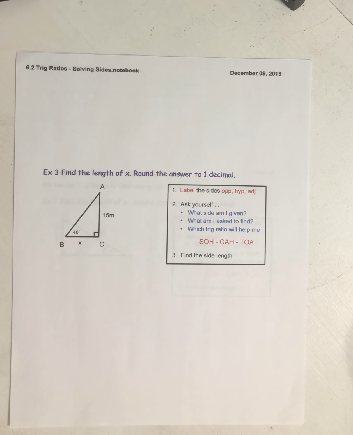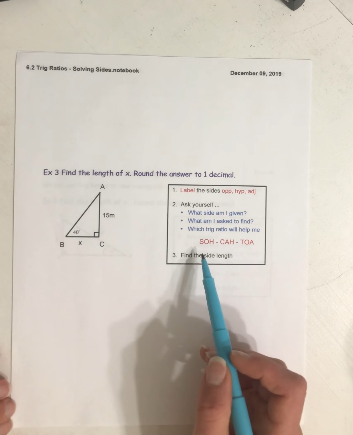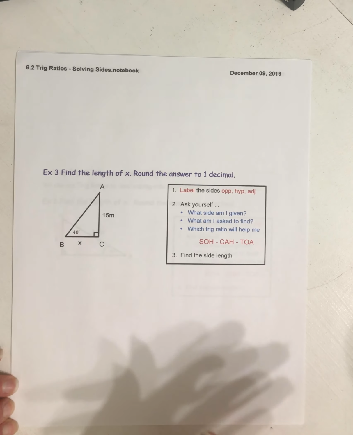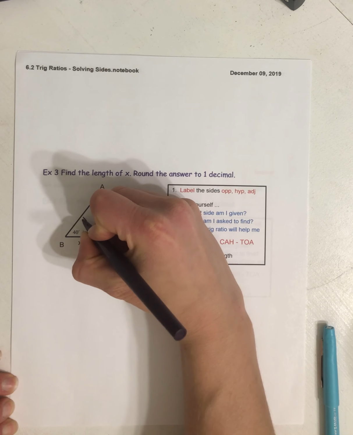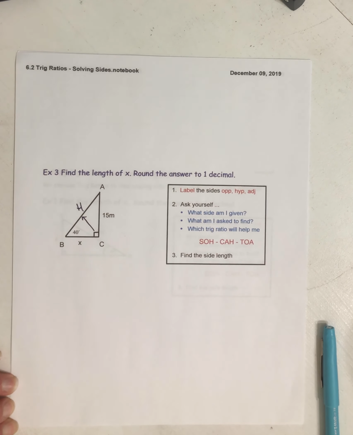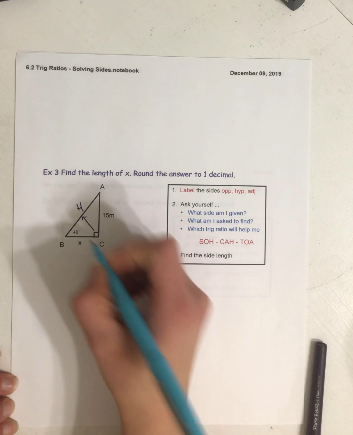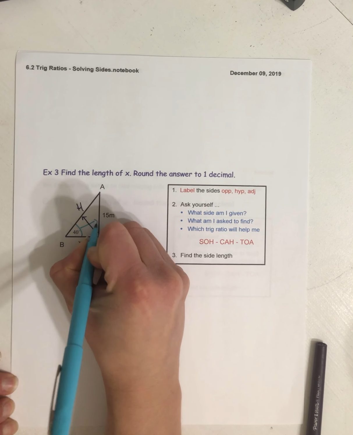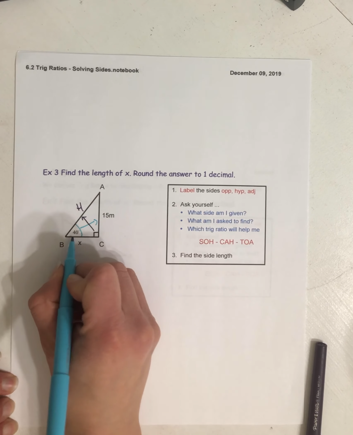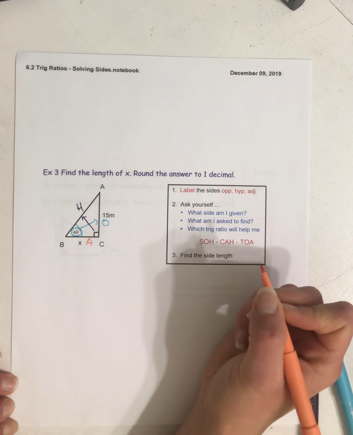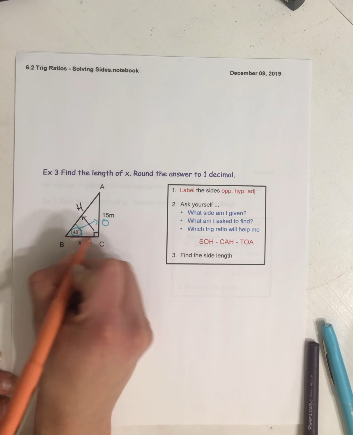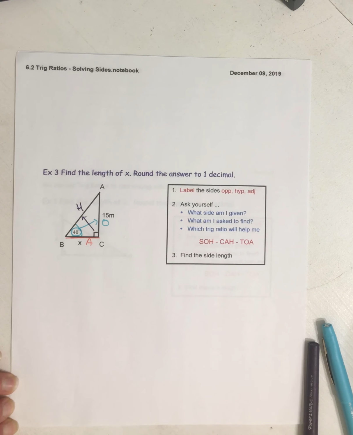So now we're going to do another one, with the exact same steps. The very first thing, write my SOHCAHTOA. It's already written for me, so I'm not going to do it. And then I'm going to do the sides. My hypotenuse is the longest side directly across from the 90-degree angle. My opposite side is directly across from our given angle. And my adjacent side is either my leftover or the one right beside our angle.